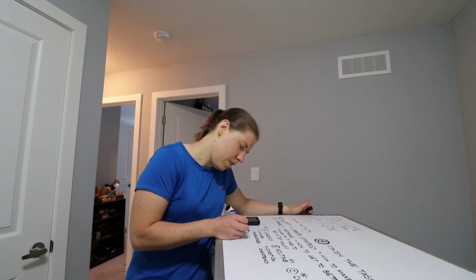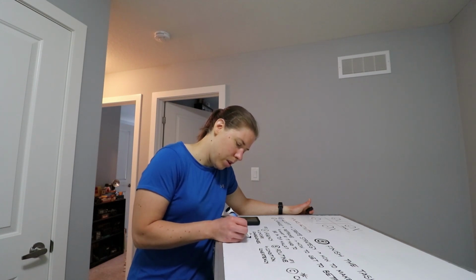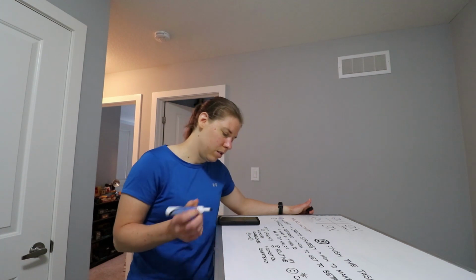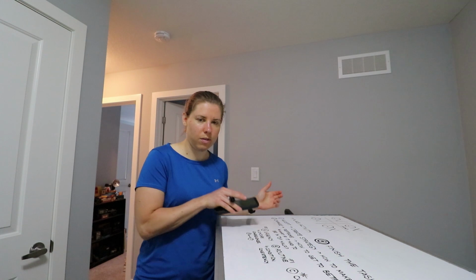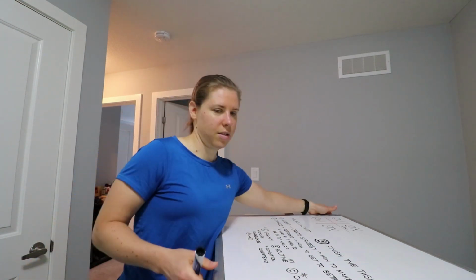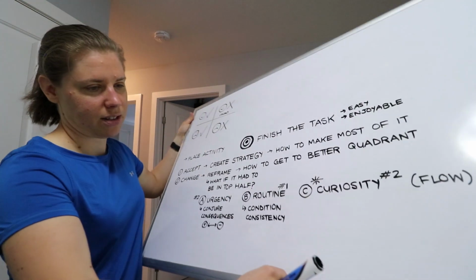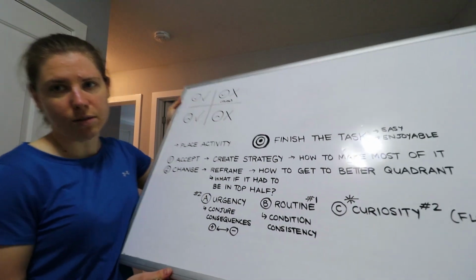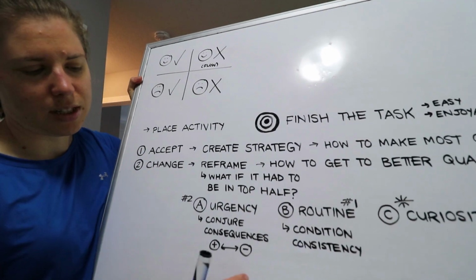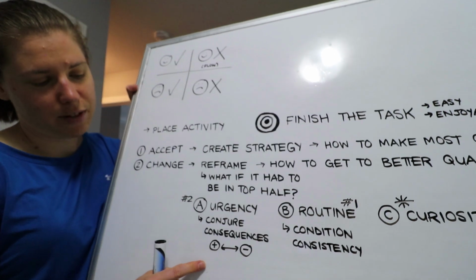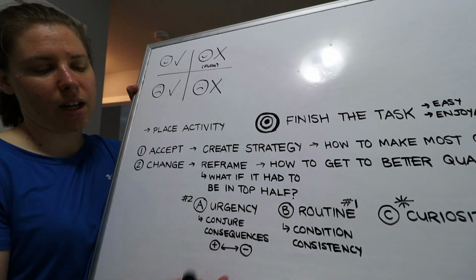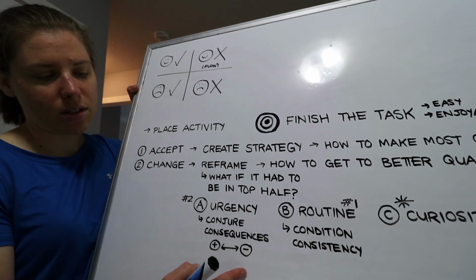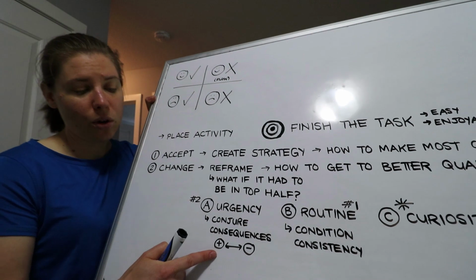So let's just put a positive and negative sign on here. That represents there's a range of these consequences. Consequences to me sounds negative. So there's my little plus minus just to signify that there's a range of ways to create urgency that can be more forced and have negative outcomes, or they can be fun.